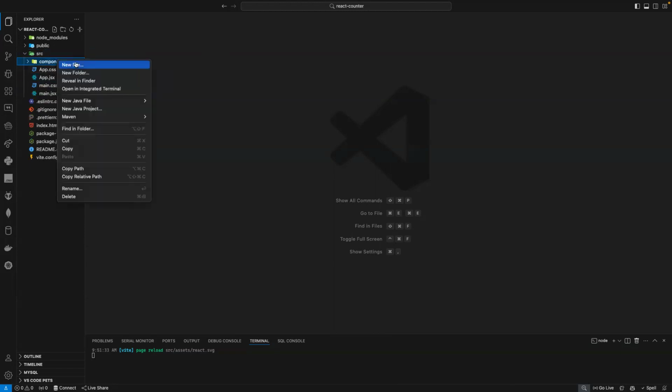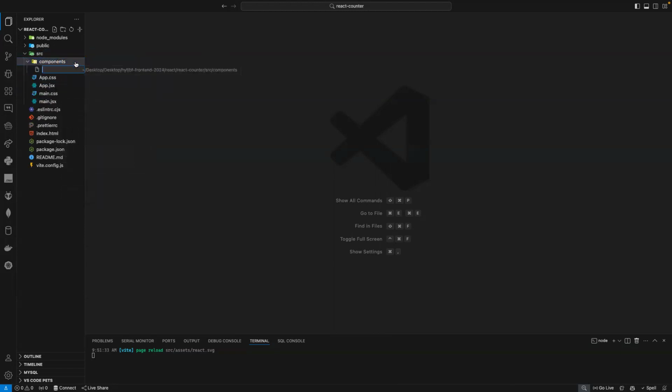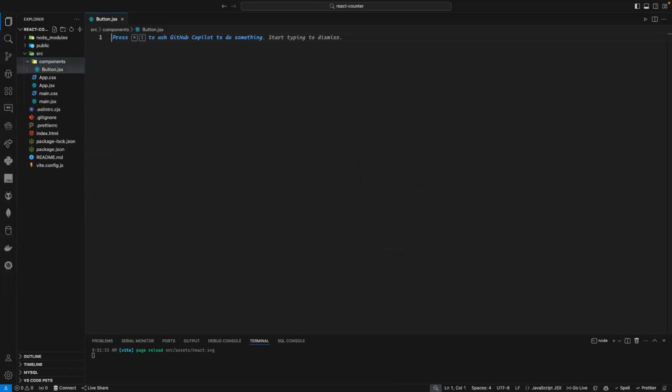And here, let's create a button. So I'm going to create a button component. I told you the component name starts with uppercase, right? So I will name it Button.jsx. Why JSX? Because JSX shows me that it is a component. Also, it will show you a better syntax, so it will help you better. So don't use JS, use JSX. That's very nice.